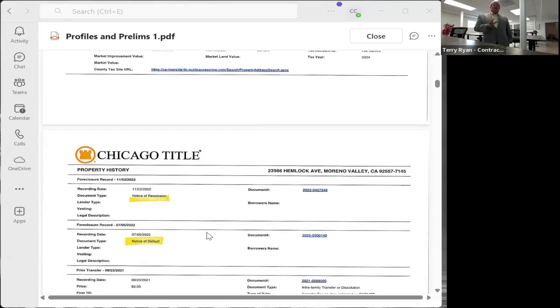If none of that happens and you don't have any conversation with the bank, and the bank doesn't give you some alternatives because you haven't called them, then the next step is for them to serve a notice of default. Now, the notice of default is going to have a dollar amount on it, but you're not defaulting just on that payment. You are defaulting on the loan. So this is a notice of default on the loan itself. And it's the first step legally and recorded that is leading to foreclosure.